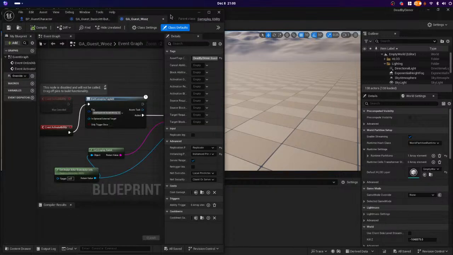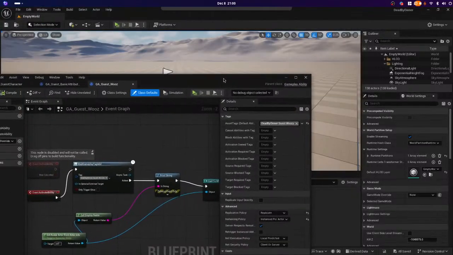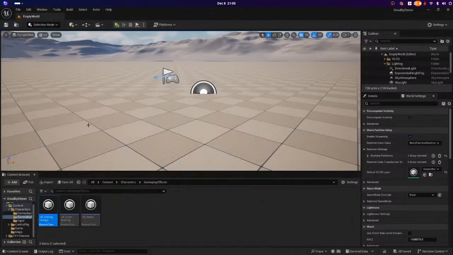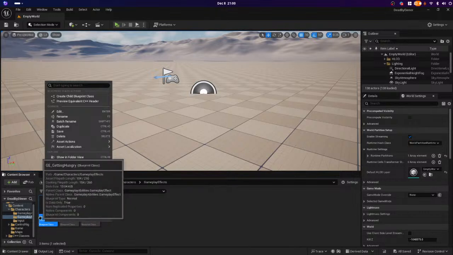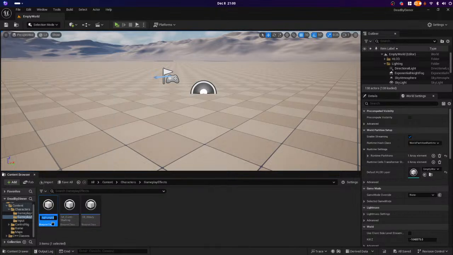Try to close this for a second. Stop. GE. Just gonna consolidate these.